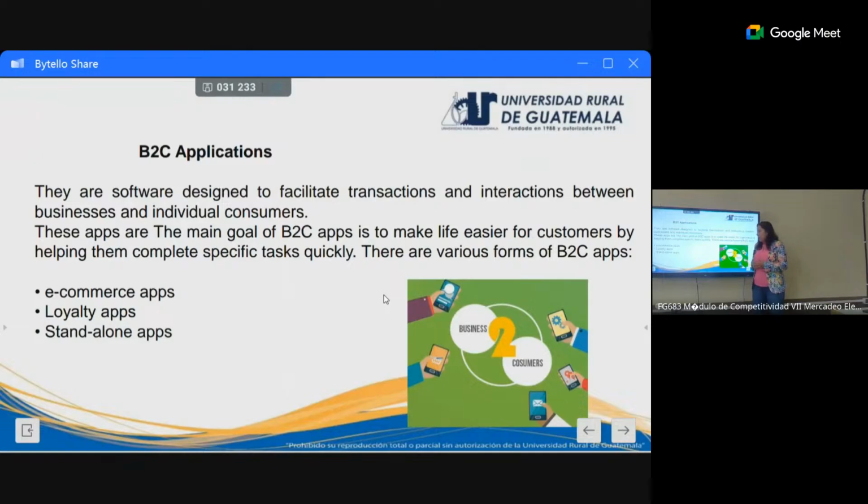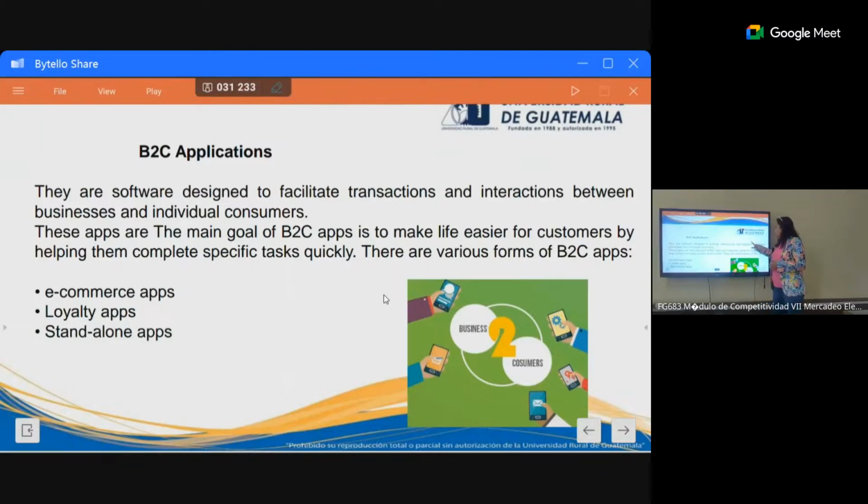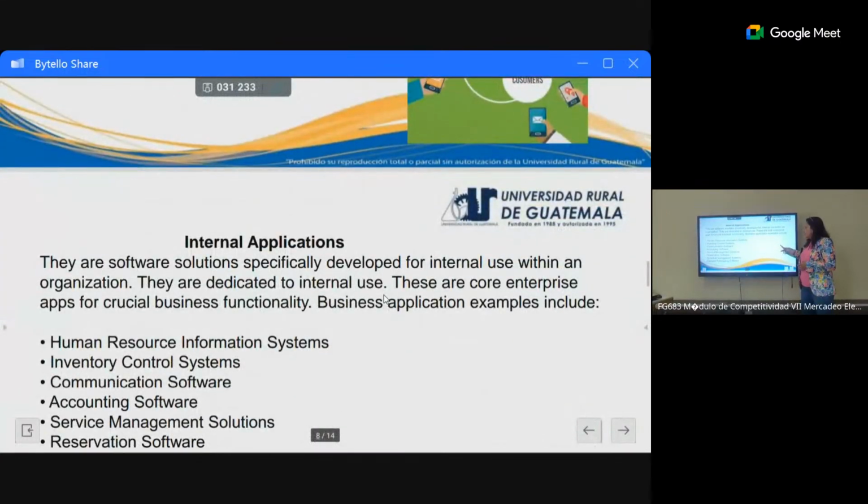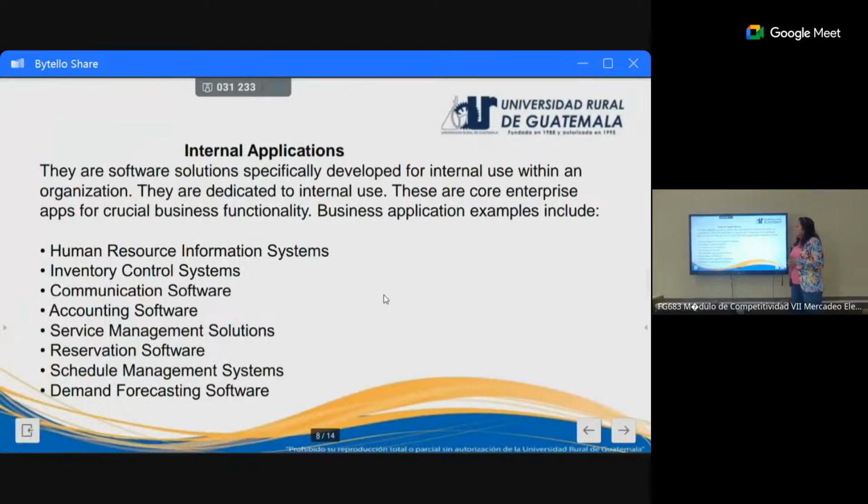And we use those types of applications, or loyalty apps, which are always being used by companies that work for us, or applications that work only individually or very specifically for an enterprise. That's why there are standalone apps, based on the requirements of the company, so they include different types of features. So those are the B2B and B2C. Also, we have the C2B, for when customers work as freelancers creating this type of application. Then it says internal applications.